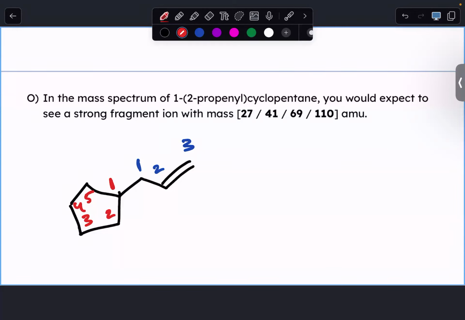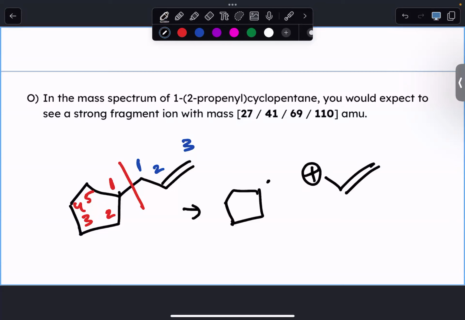Our cyclopentane, we're at carbon 1. We have enol. And when we have enol, that means the substituent is an alkene outside of the main chain. That propenol is 3 carbons long, starting at carbon 2, there's a double bond right there. So once we have a double bond right here, where is our most stable carbocation going to be? That carbon right there, right? So if we want the carbocation right here, we want to cleave this bond right here. So let's do that cleavage and give us our 2 fragments here, right?